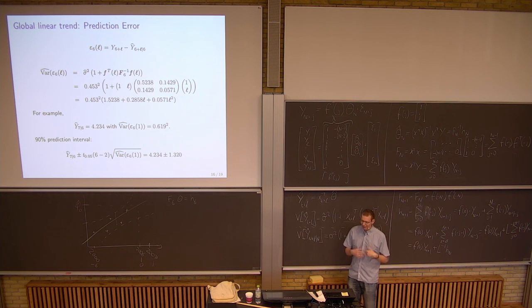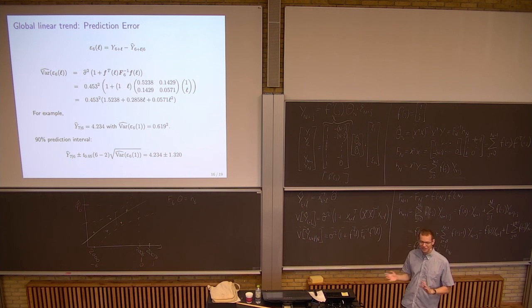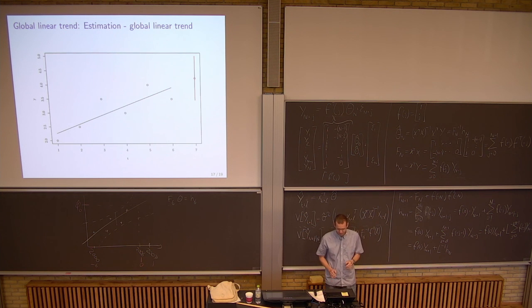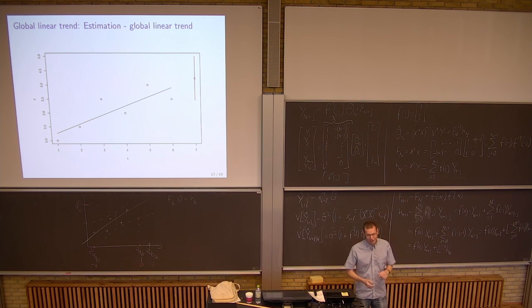And of course, having an estimate of sigma, we can also get an estimate of the prediction interval. Here I use a 90%. Most often I will actually probably use a 95% prediction interval, but I will tend to change it a little bit, not to make it a default, you always multiply by 2. So I will change a little bit, but I'll also ask you to do different things. So be aware of what I ask for, a 90% or 95%. Those are the usual suspects. So that is the prediction that we get, including our 90% confidence interval.